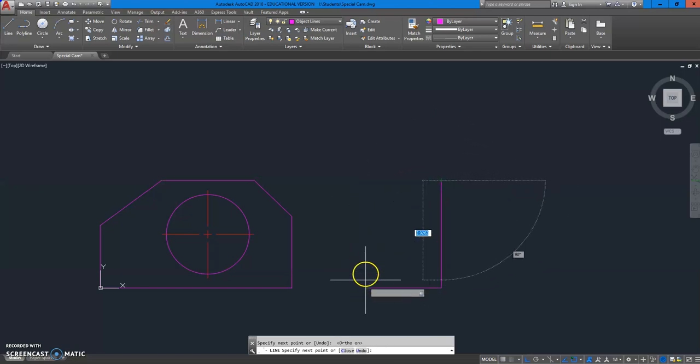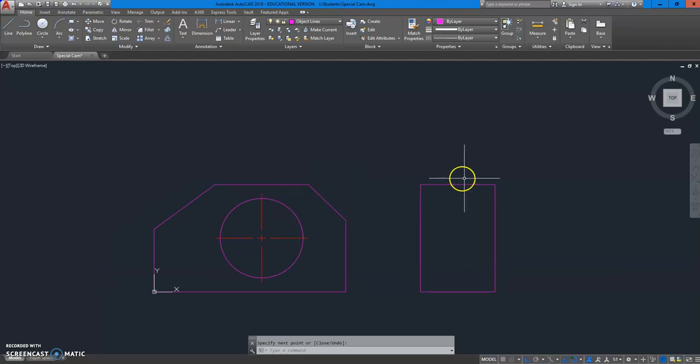Now if I click and I hover over here, same thing. My tracking line tells me that I'm perpendicular to the line I just created, and I'm creating a perfect rectangle. Enter. Enter to close the command. So this is a 2-inch representation of the front view. The only purpose this view holds is to show the depth of this front view. But we need to include hidden lines that depict the hole in this right view, as well as a center line.